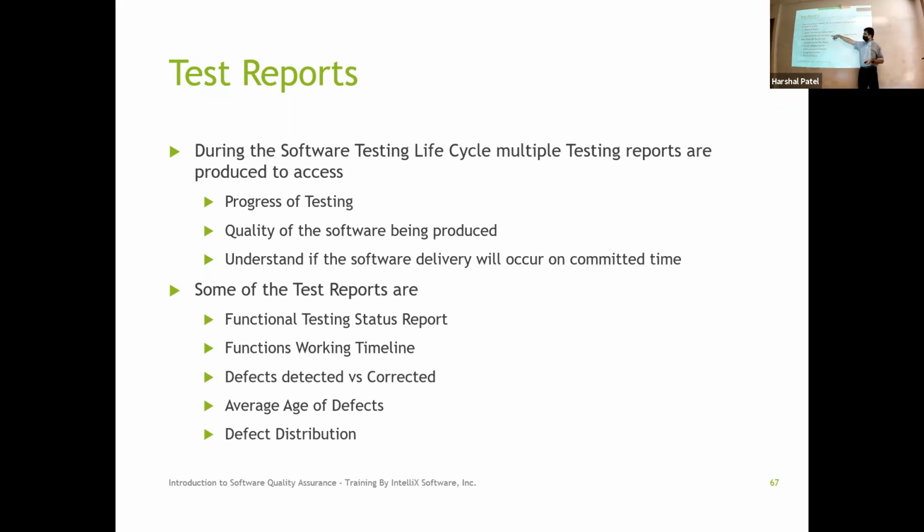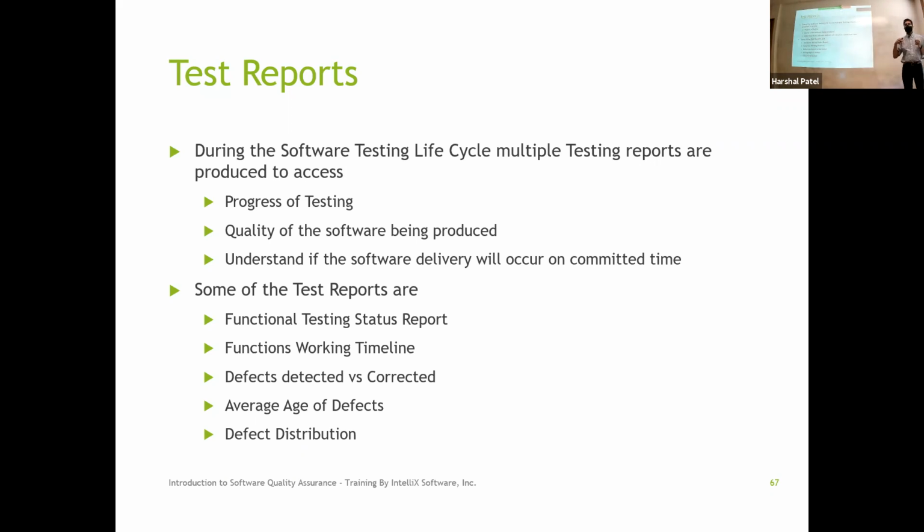Again, both of that results in seeing if I'm going to deliver the software on time or not. And some of the reports that you can generate is functional testing. Remember we said that our flow has 7 functions. And it just says, hey, how many of the 7 functions are working as expected? Is it 1, 2, 3, right? And then you can draw a graph and get a timeline.